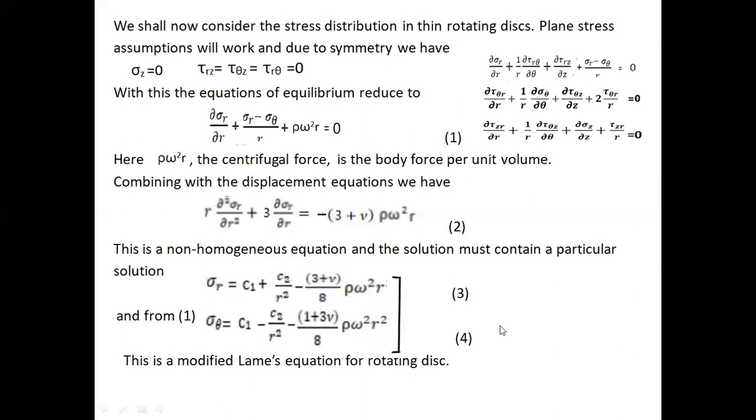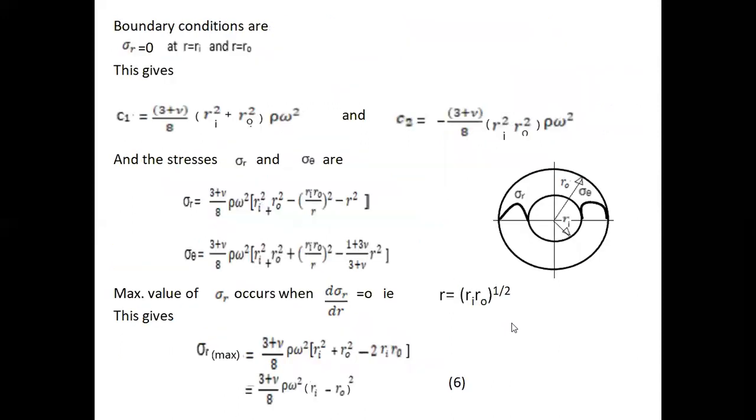If you remember, for the thick cylinder, we had an internal pressure and an external pressure. So we said at r equal to Ri, that is at the internal radius, sigma r was minus Pi, and at the external radius, r equal to Ro, sigma r was minus Po, the outside pressure. But here, if you think of a rotating disk, it has no pressure inside or outside. Outside may be the ambient pressure, but we ignore that. So the boundary condition here will be sigma r equal to 0 at both r equal to Ri and r equal to Ro.